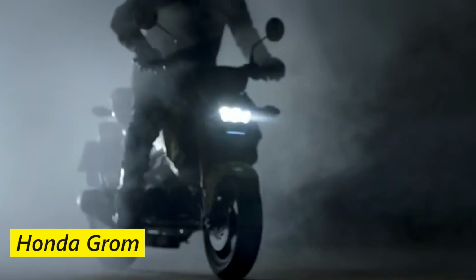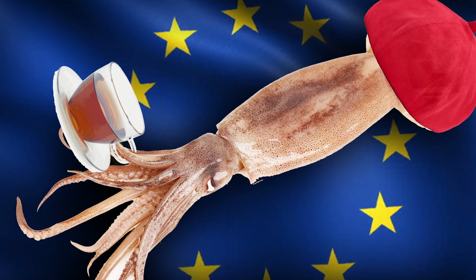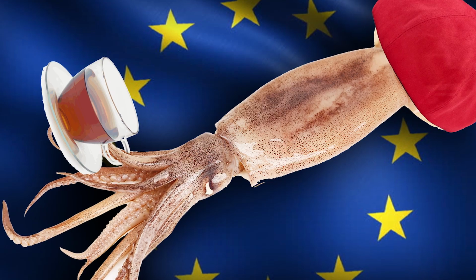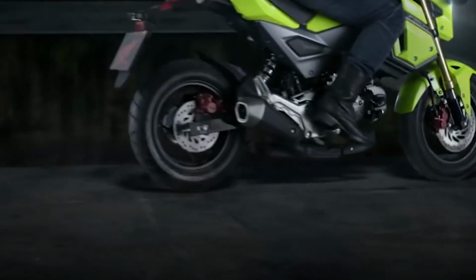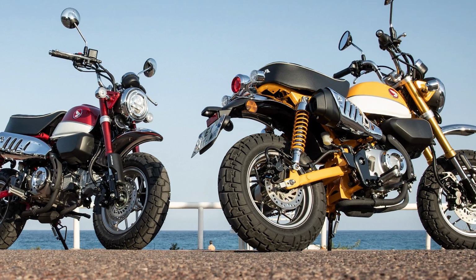Before we can really dive into whether you should be riding a small displacement bike, we kind of need to set a standard definition of what a small CC bike is. Now, there's no hard or fast rules on this, but the modern understanding seems to be that anything with 500 cc's or less is a small bike or a small displacement motorcycle. My international audience is always keen to tell me that 300 cc bikes are actually big bikes and they're little 125s or small bikes, but we are making this video in America, and so anything less than 500 cc's is a small bike. But I really think it comes down to what type of bike it is too.